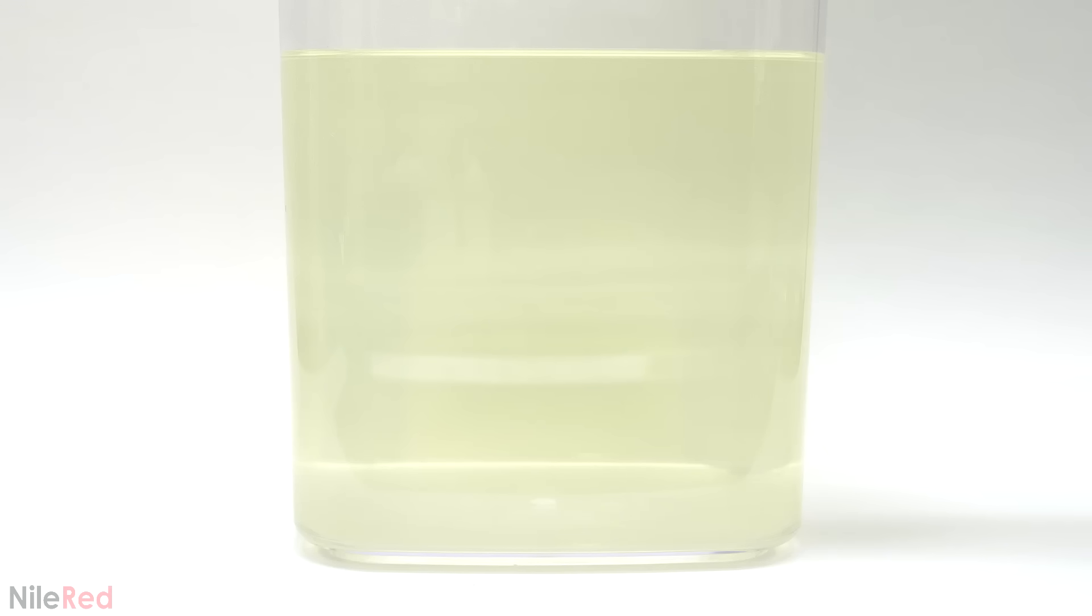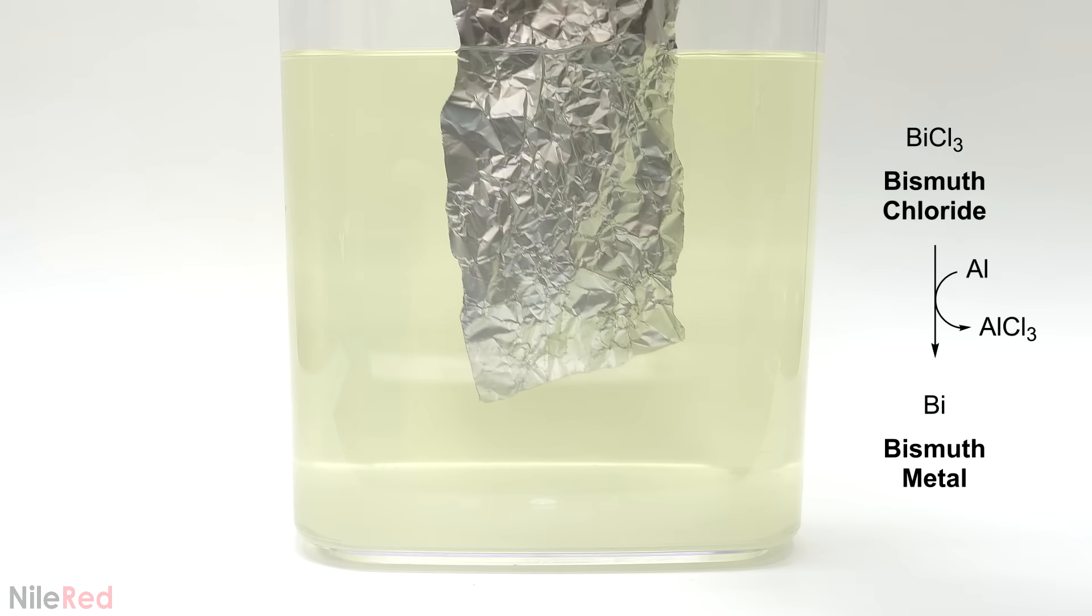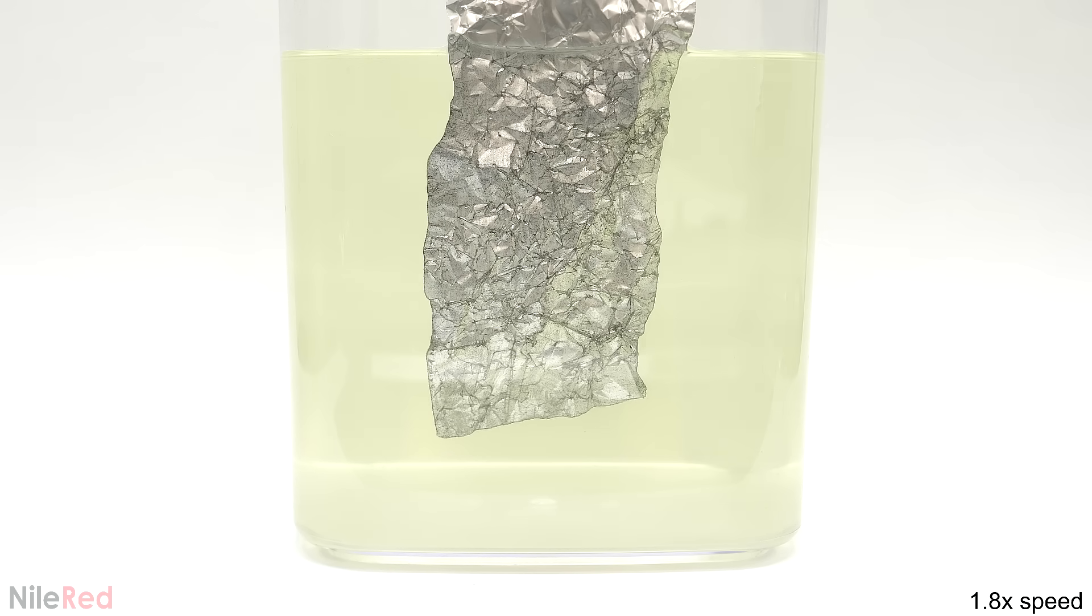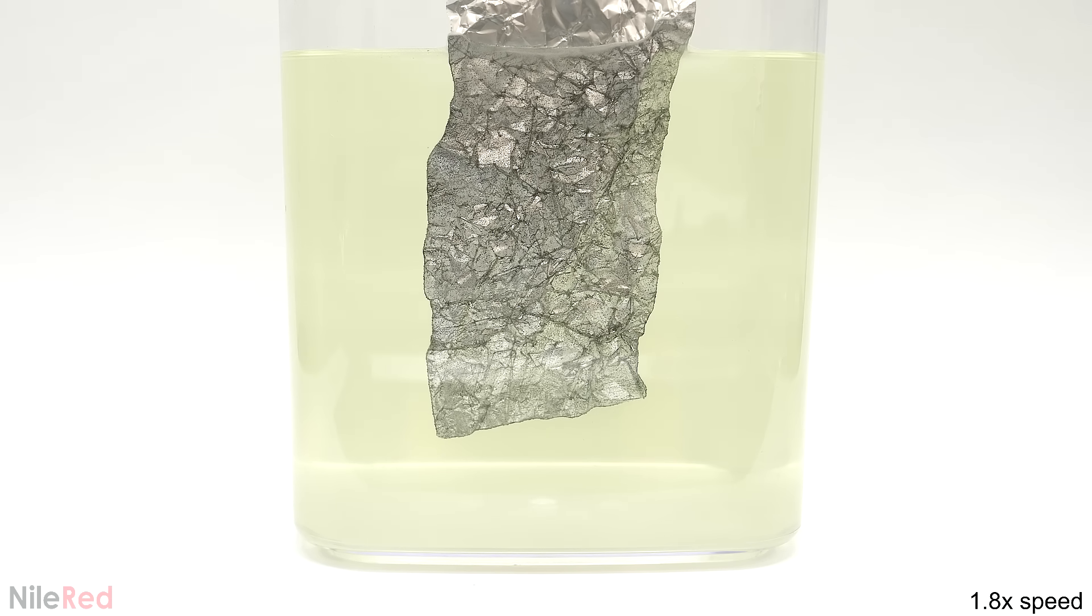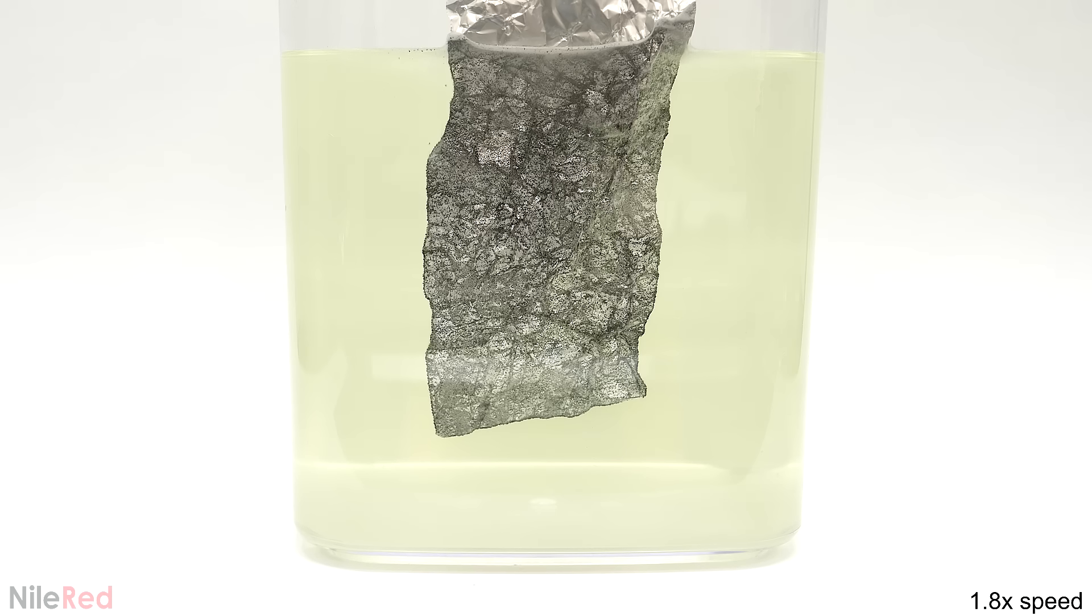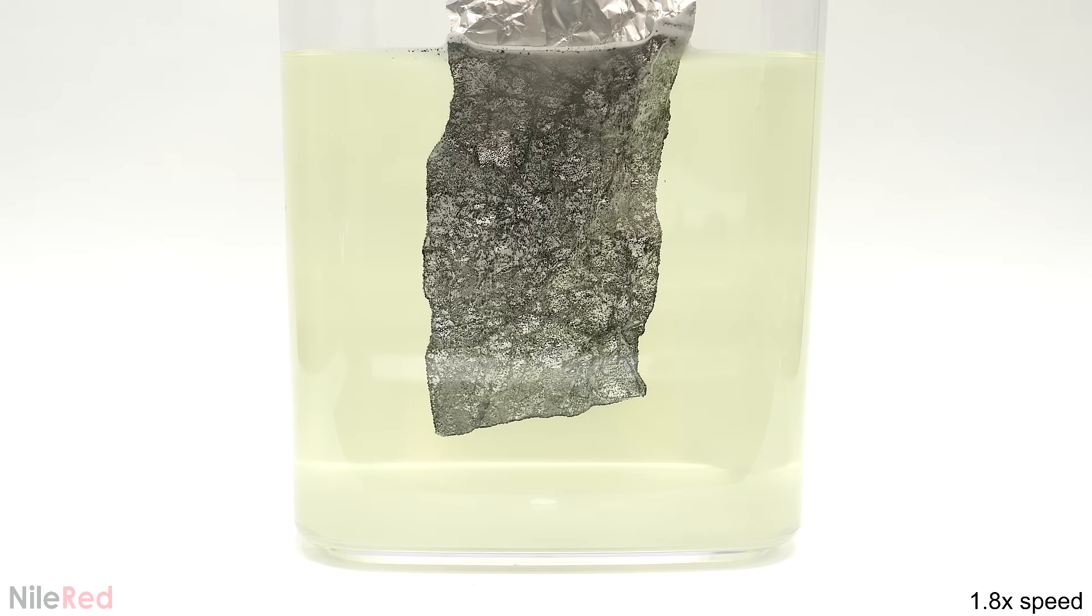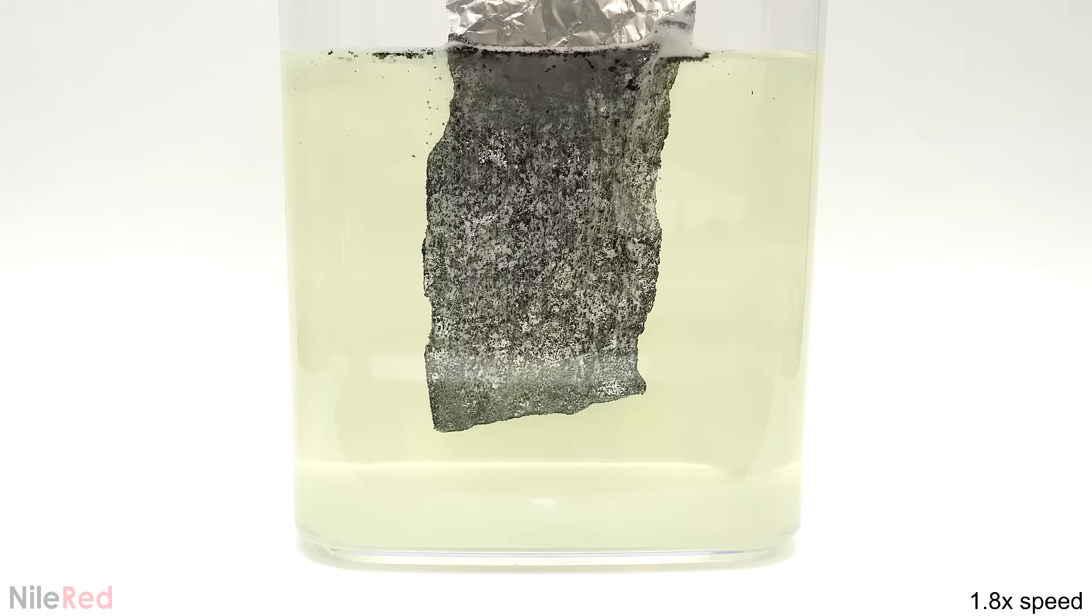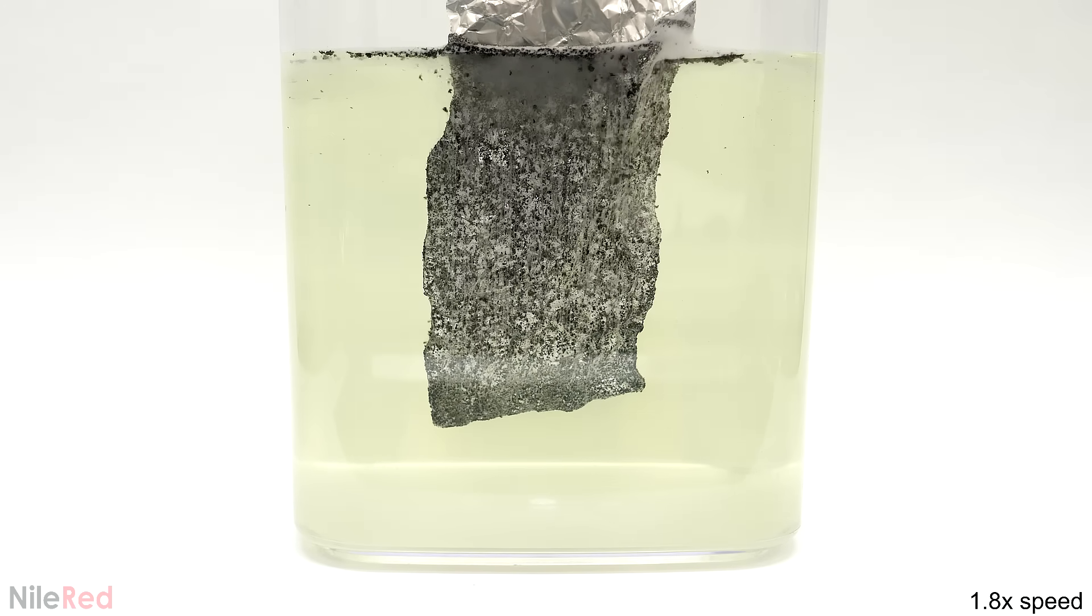But anyway, moving on, the next step was to separate out the bismuth and convert it back to its metallic form. And thankfully, this was really easy to do. In just one step, all I had to do was add aluminum foil. The moment it was added, it started reacting with the bismuth ions and reducing them back to the bismuth metal. The bismuth formed on the surface of the foil, but it wasn't shiny like you might expect, and instead, it was completely black. And the reason for this was that the bismuth was forming as clusters of very small particles. When light hits a particle, it gets scattered in all different directions, but then it very quickly hits another particle and gets scattered again.